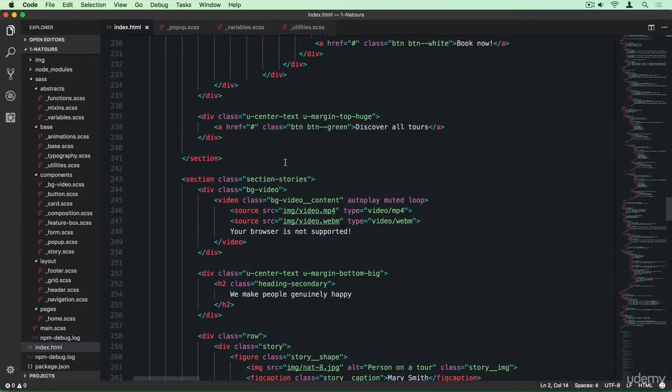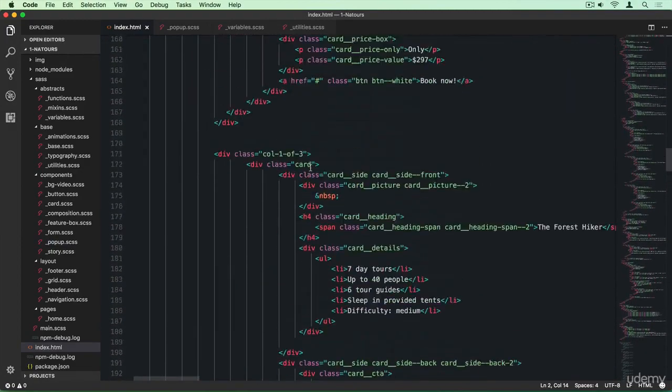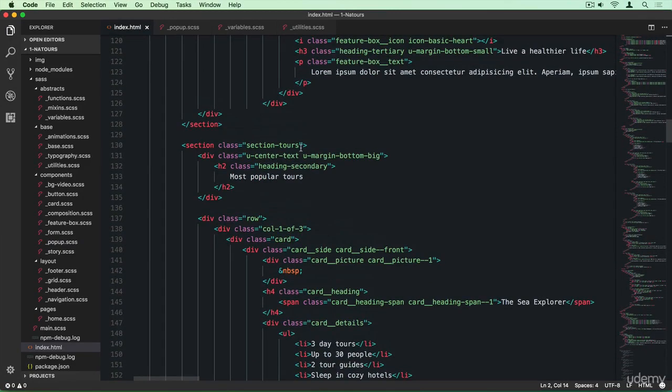So imagine that here on our tours section, I would place an ID, okay, and also call it section-tours. So it doesn't really matter here, it can be the same as the class. So I call this one here section-tours with this ID. And so remember that IDs are unique, and so this here will be the only section called section-tours, of course. And so HTML knows that.